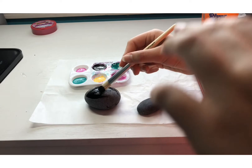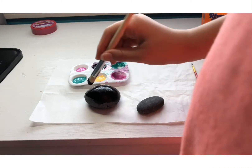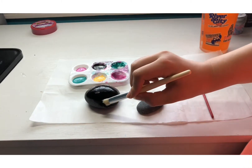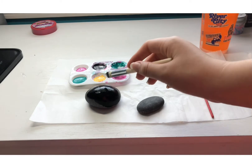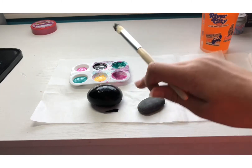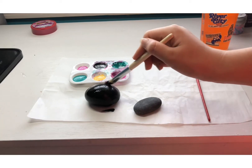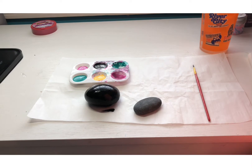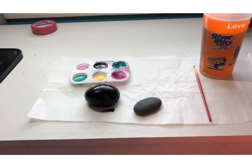I will pause the video while they are drying so you guys don't have to just sit there listening to me talk. So you see how I just have the base coat — I'm just gonna do a little bit over there too. I think that's good. It's okay if I got a little bit on there. So that is my rock so far, just a black coat, and now we're just gonna wash the brush in some water.